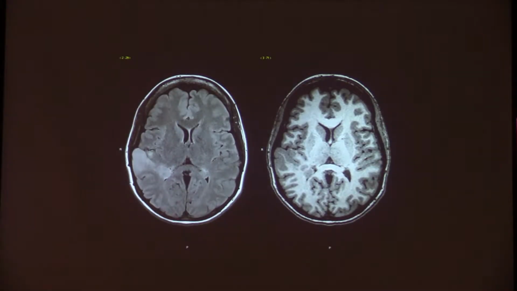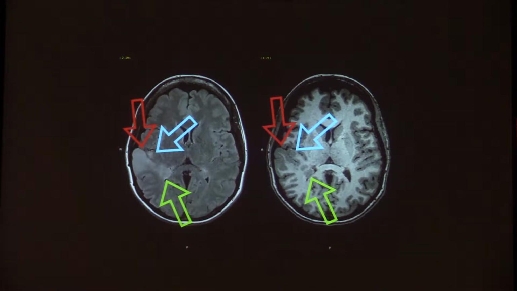And the MR arrows show that there is a lesion in the right temporal lobe, yes? So the red is the temporal lobe, and then anybody know what the blue thing is, anatomy-wise? What's that part of the brain? Yeah, I heard it. Primary auditory cortex, Heschl's gyrus. So it's primary auditory cortex. So this is Heschl's gyrus, yeah?